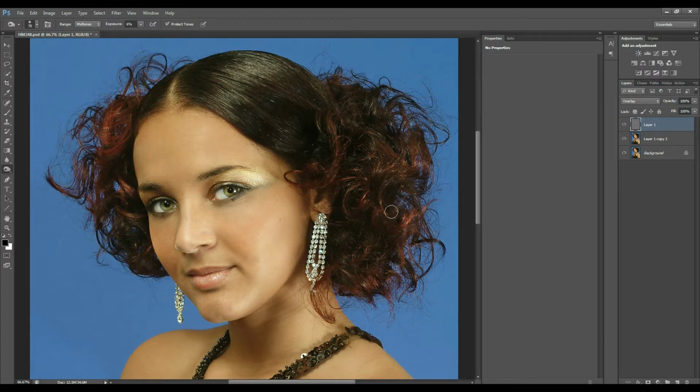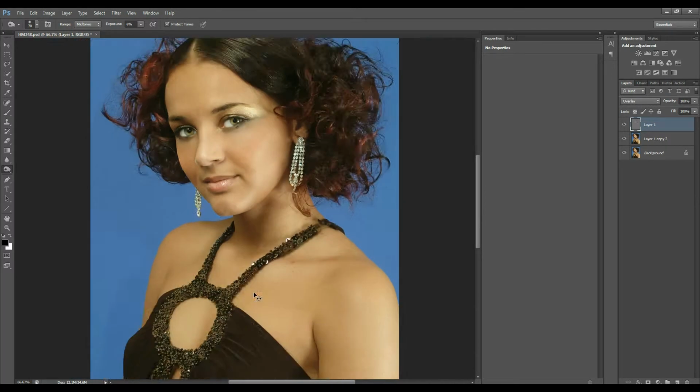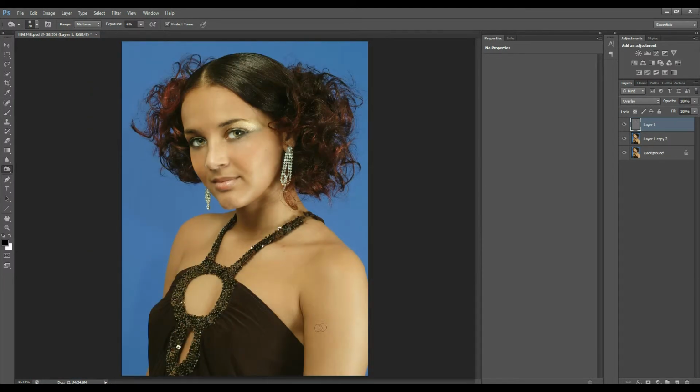Keep going. I'm just picking out darker areas in the hair. All these things will just give a little bit more definition to the image. Come under there. There's a nice bit of shadow on the chin area there. Nice bit of shoulder blade there. Let's zoom the image out completely. We'll just work on some of the other areas where there's little areas that could do with darkening up. The creases in clothes as well work really well using the dodge and burn tool, so let's put a little bit of definition into those as well.